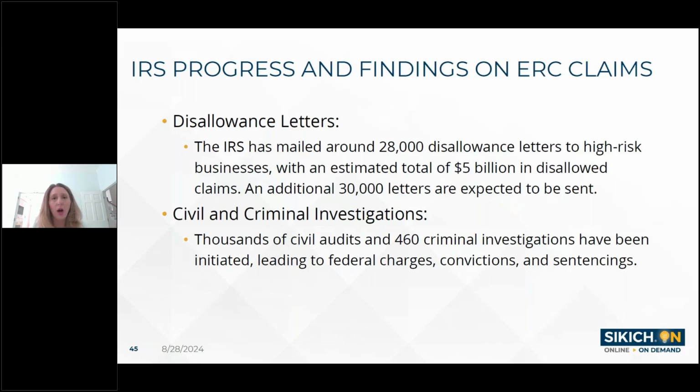In addition to disallowing, they are doing audits and investigations, including criminal investigations. So at this point, there have been approximately 460 criminal investigations related to entities preparing false claims to the government. A lot of the audits that are going on are related to high risk entities, high-risk claims. And you can go to the next slide.